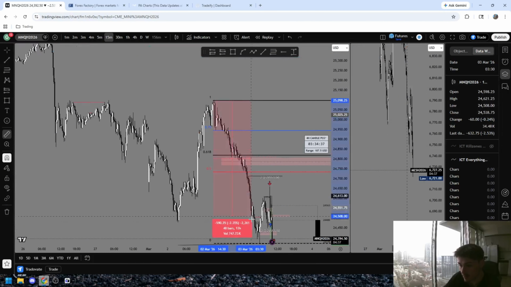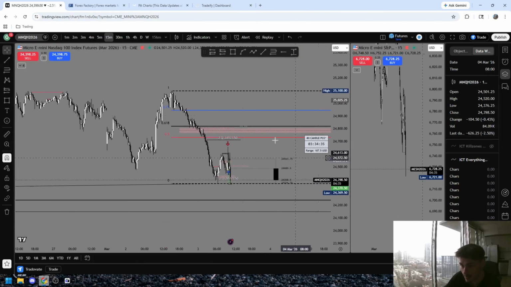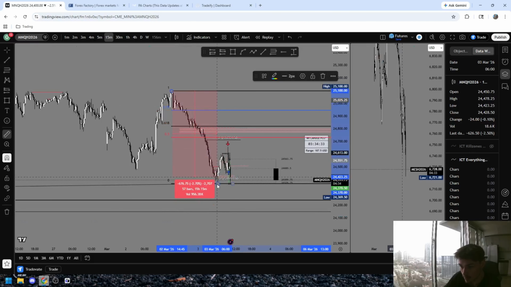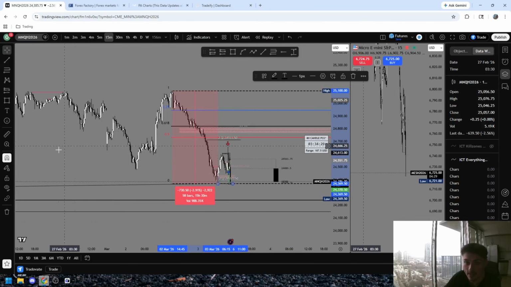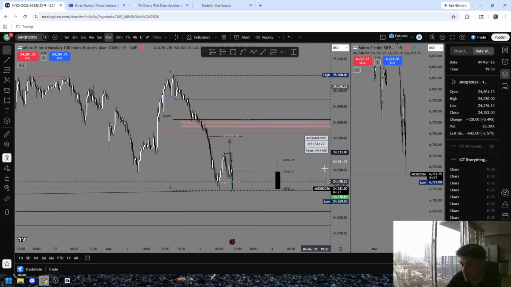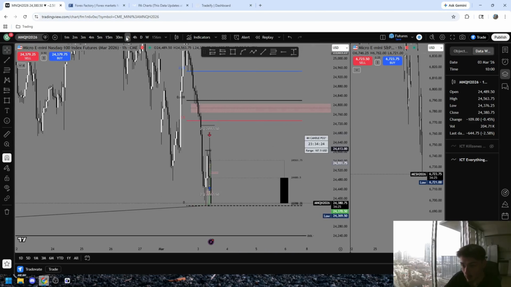We sold off 700 points overnight, as you guys can see right here. 700 points to 6 a.m. So you could sort of expect consolidation and pretty rough prices. So coming into the day, I was clearly bearish still, but I did want to see a manipulation higher, and that's exactly what we got.